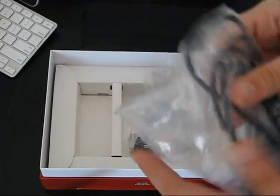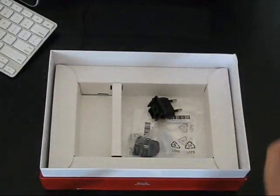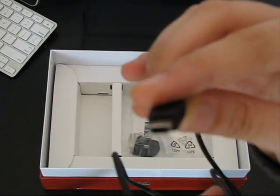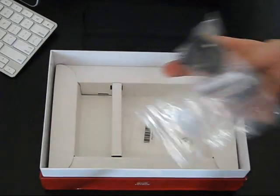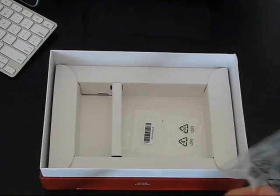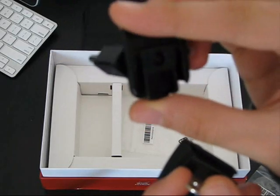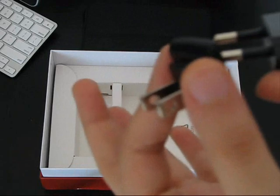This is also your standard USB cable. And get it out. Your standard USB cable. It's really standard, small. You got two heads for your charger, two heads for your charger to actually change them. Universal chargers.